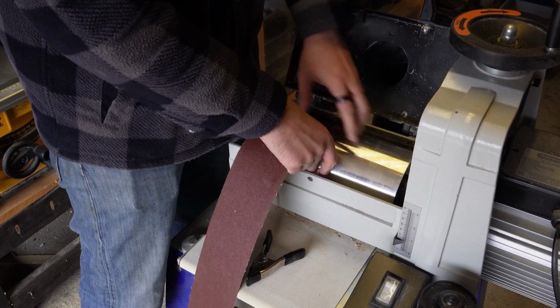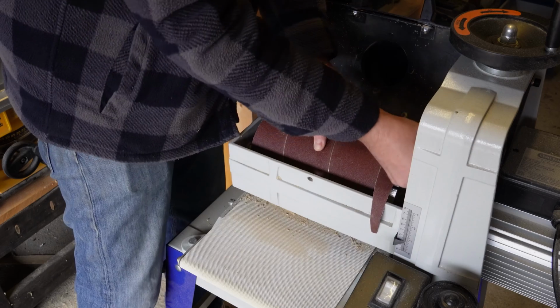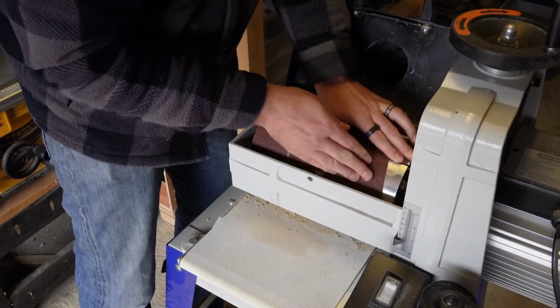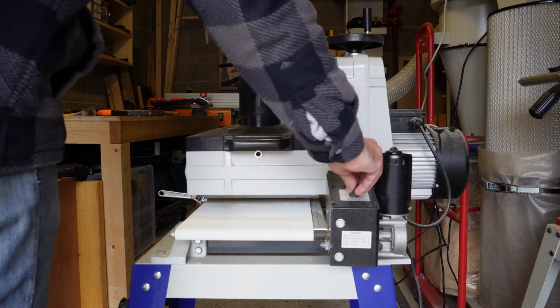Anyone who has used or owned a drum sander knows that it does take quite a few passes and a lot of time to remove any excess material. So I've swapped out the 240 grit belt for a 120 grit belt just to help me speed up that process.